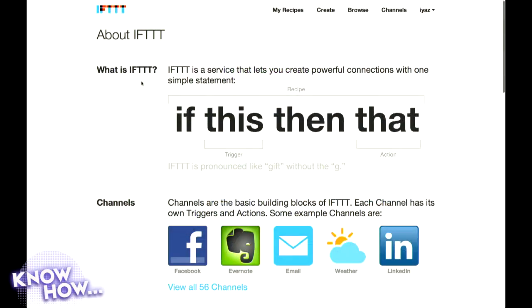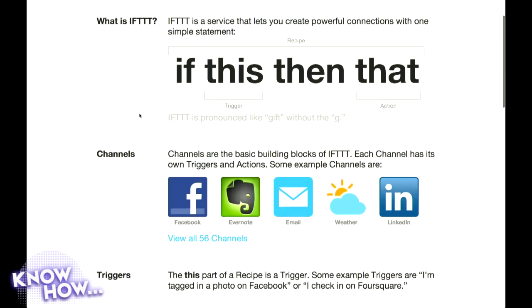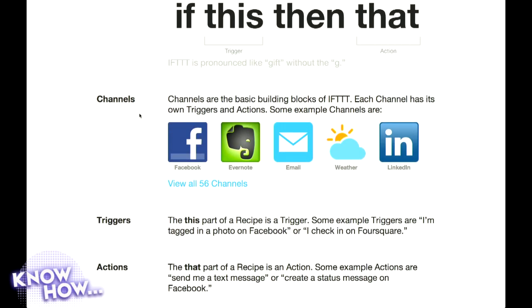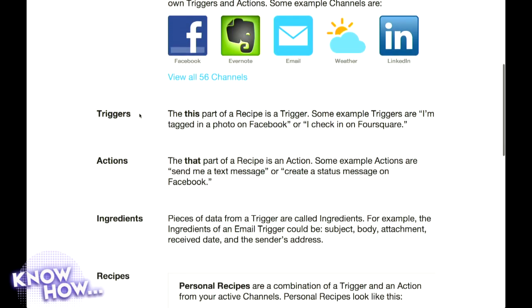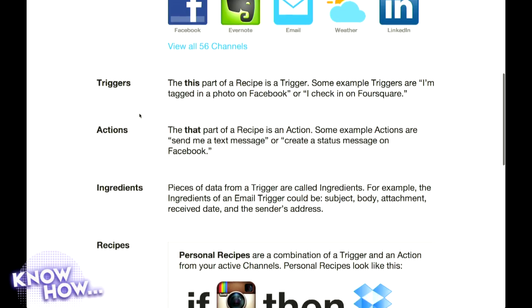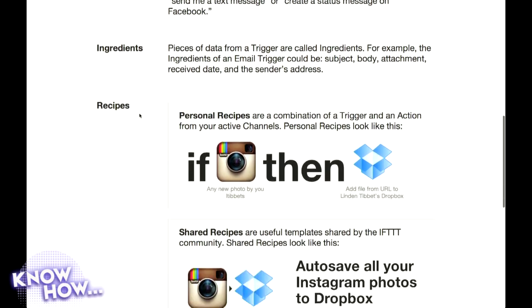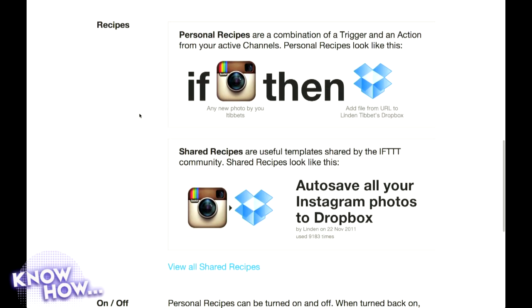I don't know. Well, IFTTT, by the way, works with tons and tons of different channels, they call them. So you go to IFTTT, three T's, .com. And they have a great explainer. They show you the channels that they work with. There are 56 channels available right now. There are triggers and actions. You'll learn all this lingo as you make your own recipes. The triggers and actions are probably obvious now, but the actions and recipes, we'll need to figure that out.